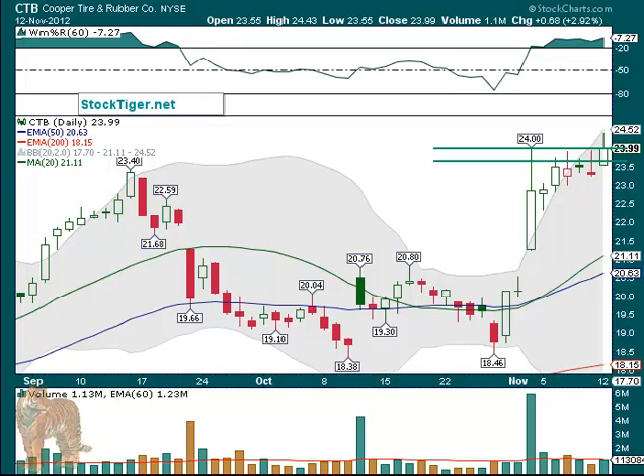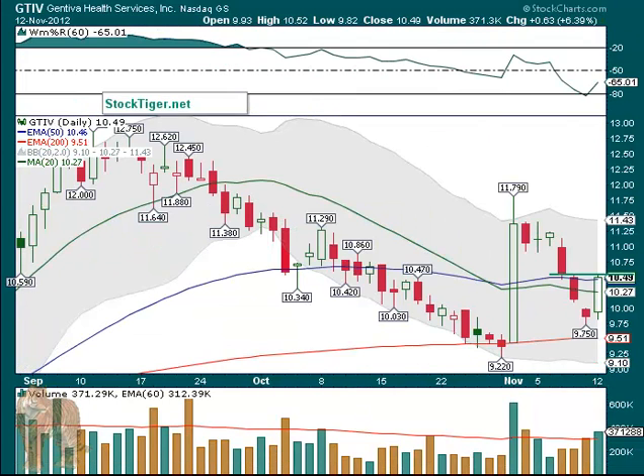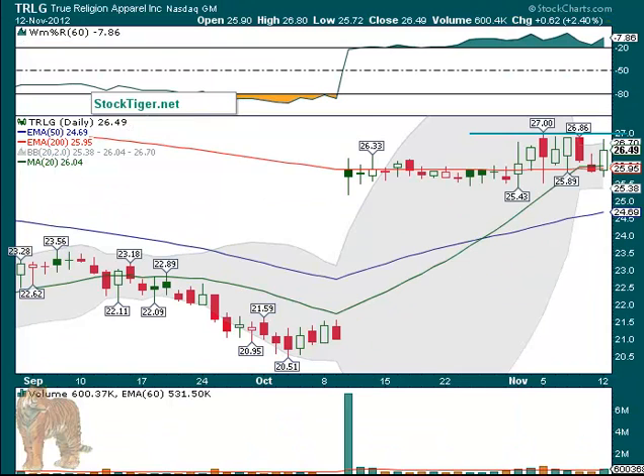We have some additions to the watch list. We're not adding any shorts because I think we're going to turn back up, but it may be a while, so we're not adding a lot of longs either. We had a nice flagpole and a little flag, and it dropped and fell down for three days. I like the increased volume — maybe some short covering. It ran into resistance at the 20-day and then the 50-day. It closed over it, but I'd like to see it above 1052 with volume. If that happens, maybe we could run back up to 1150 again.